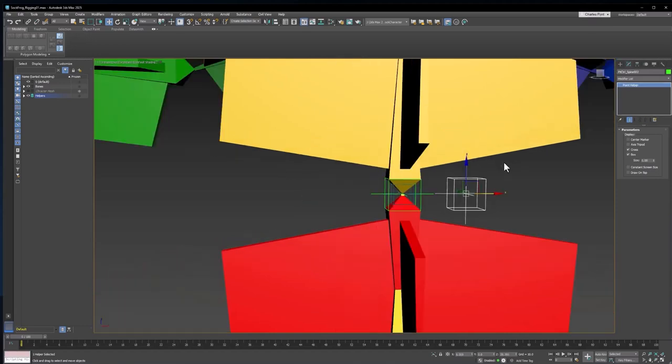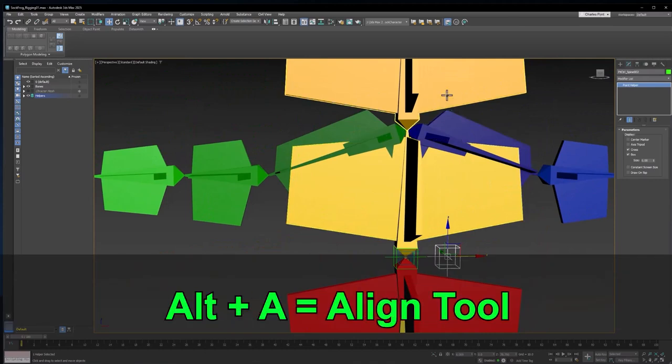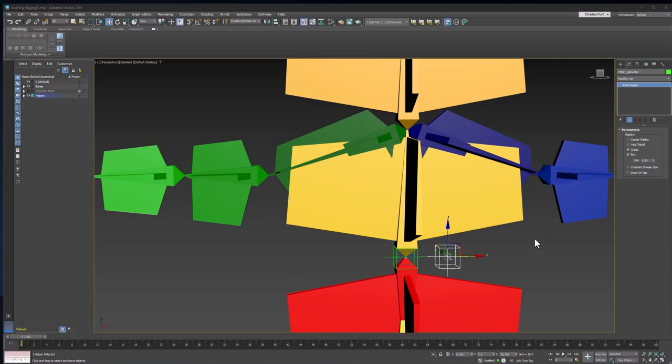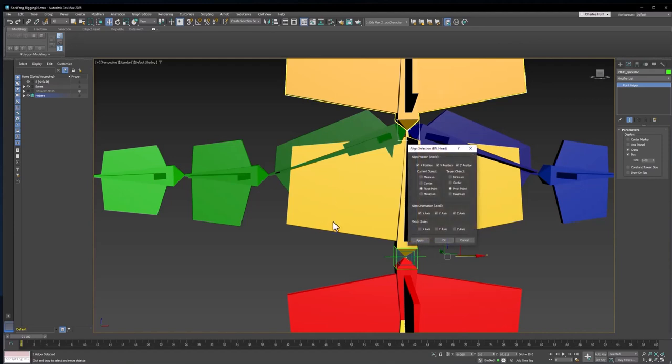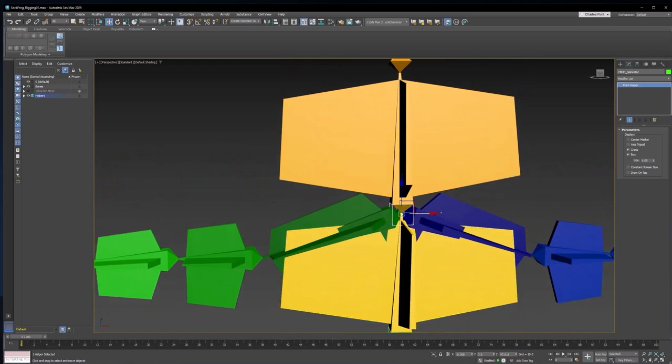And now let's make another copy of the larger one and zoom out a little bit. And the shortcut for the align tool is Alt-A, so I'm going to use Alt-A this time. And I'm going to click this head bone here. Everything is checked. Click OK. And this is going to be PTCTRL head.